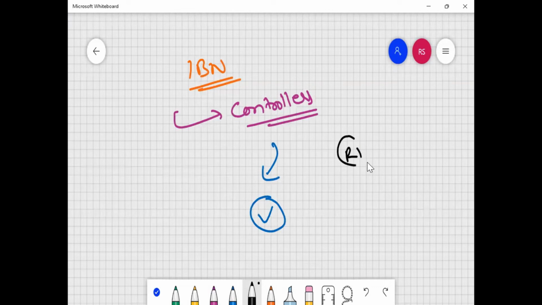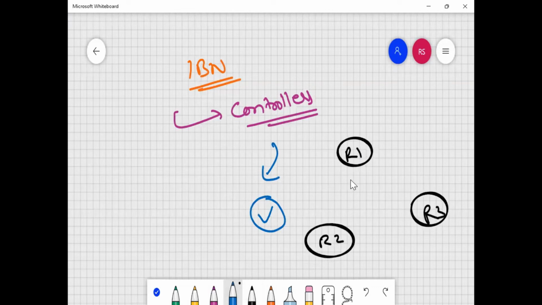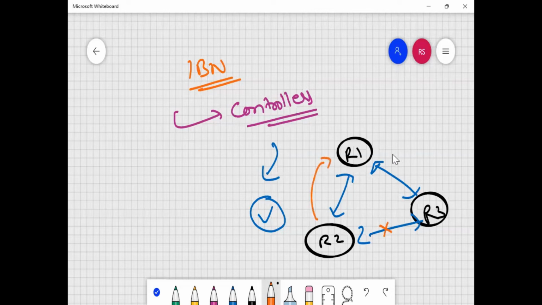Let us say we have router 1, router 2, and router 3. Currently, all of them are able to communicate with each other. As per my new design, I am saying that the communication between R2 and R3 should not be direct. When R2 needs to go to R3, it should go via R1. If I need to do this kind of job in my typical environment, or WAN 1.0, I need to play with the routing stuff. I need to use route maps, ACLs, or a lot of other things.